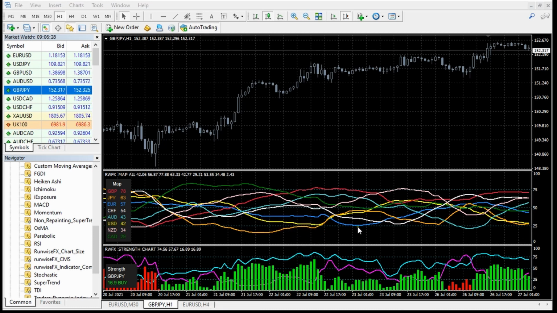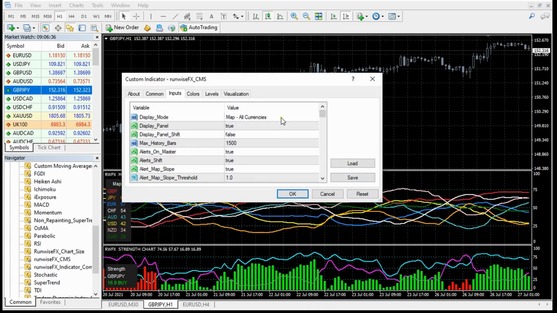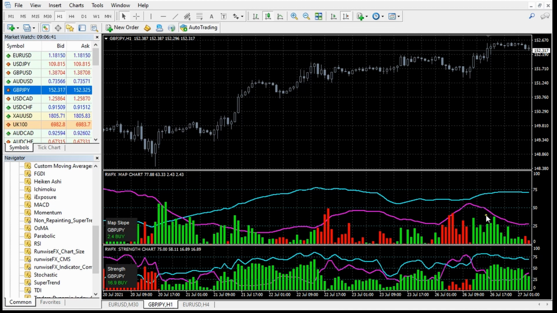And finally, just to let you know what you can do with the map, so say you've got all your different currency pairs open, it's also possible to change to just show the map just for the chart currencies as well, so you can do that. And again, it's just showing you the base value as the cyan colour, and then the magenta for your counter currency. And what it's looking at there in the histogram is the angle of the line. So what we really want is a nice angle, and it looks like the overall result of the slopes there. So if one's going up, one's going down, that's going to give you the highest value there.